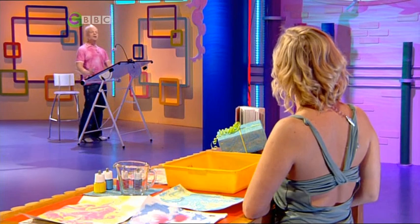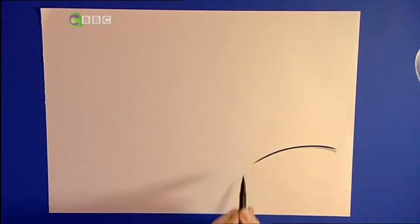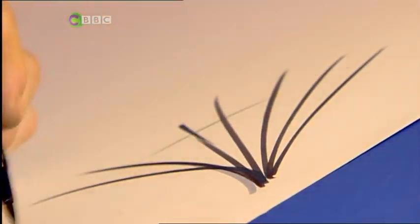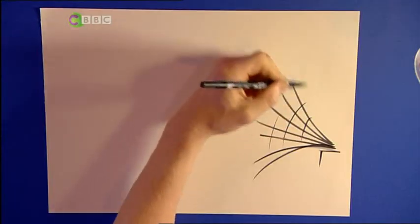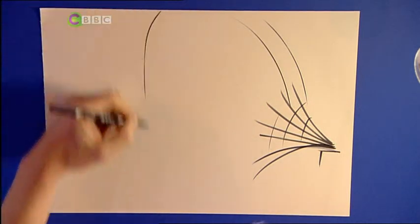Nice one. Well, actually, I'm making a bit of a splash over here. As we're on a watery theme, I thought I'd give you a watery cartoon. Here we go. Let's start off with this diving board. Let's do it in a nice dark colour for you. Pinging up. That is a diving board that's in full boing. It's the only way I can describe it. Let's have this chap disappearing out of shot and then re-entering.